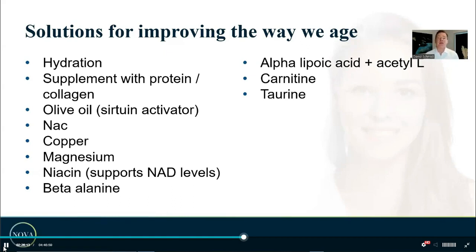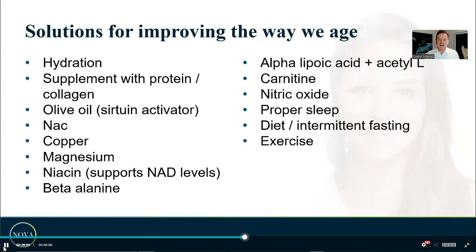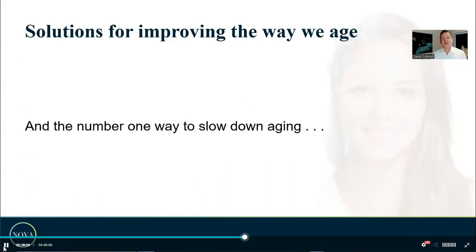You can take a niacin supplement to support your body's levels of NAD, which is definitely associated with long life and health. You might want to take a beta-alanine supplement to elevate your carnosine levels. Carnosine is associated with keeping your telomeres lengthened so we can extend lifespan. Improving mitochondrial function with the energy patches and lipoic acid and acetyl L-carnitine. And of course, this very interesting association between taurine and long life. And diet and exercise.